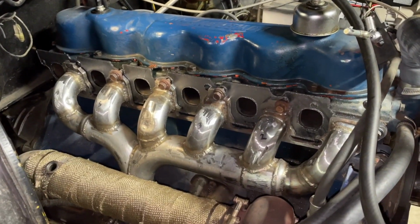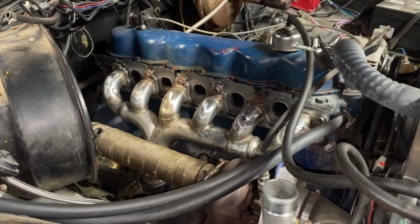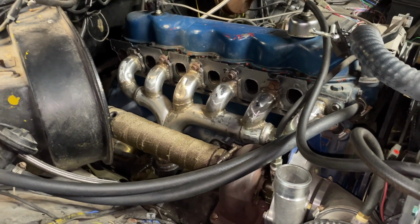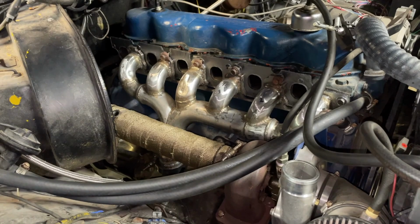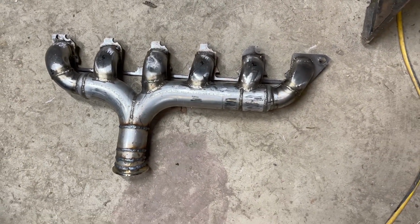All right, so I've got the intake manifold back out because I have to take it to the farm and machine the adapter for the Sniper so that it can rotate 90 degrees, because right now it's not the right direction. So this is what the header looks like all finished up.